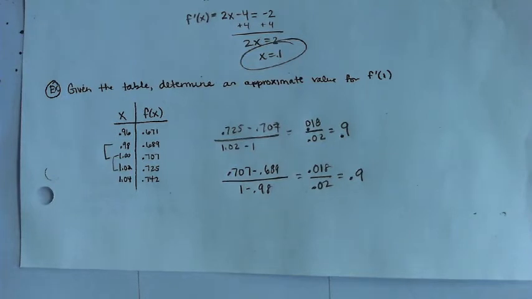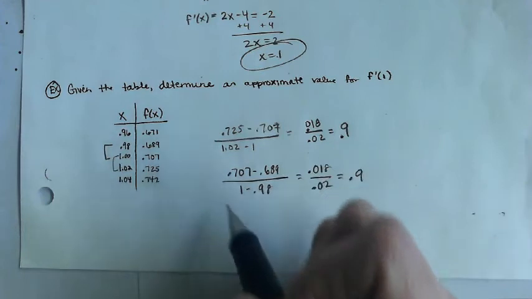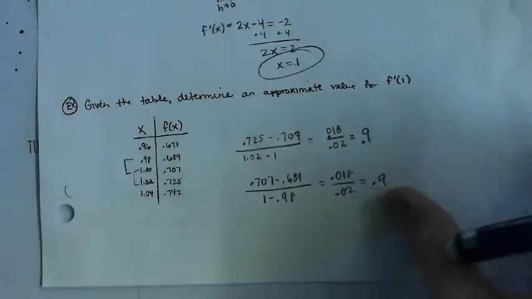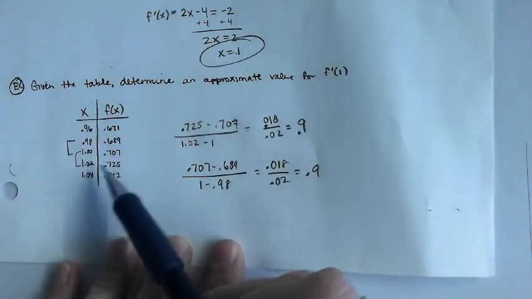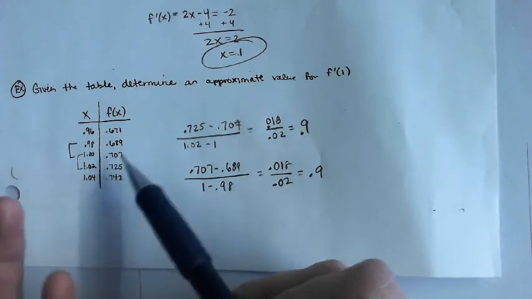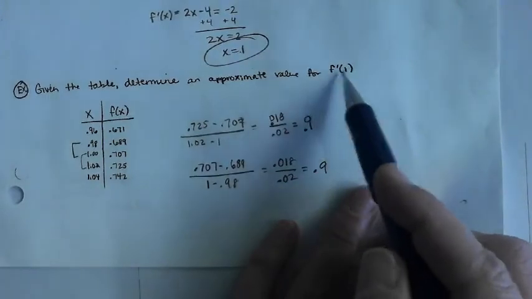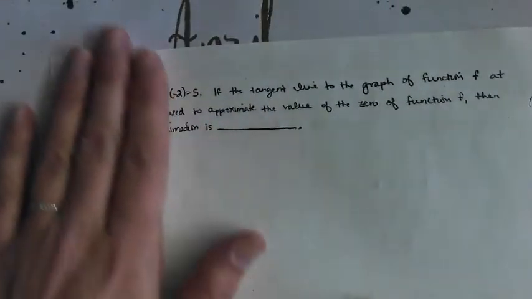Oh, so it's not a perfect line. But in this little stretch, it appears to be. Okay. So just using a table. And also, just one thing not to make a mistake on: they're not asking you for f of 1, obviously. So you're not just going to say 0.707. They're asking you for the slope at 1, which is obviously a different thought process.